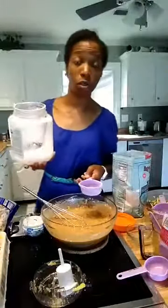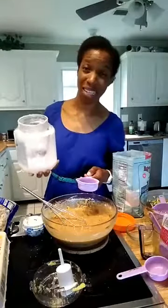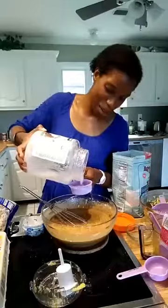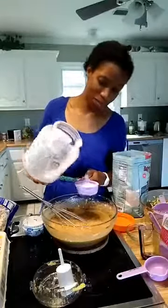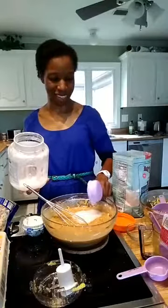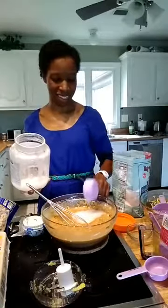And when I'm using coconut oil, typically it does not pour out, but like I said, it's really hot. So it's just going to be already pre-melted. There it is. Boom. Good. All right. In it goes. Oh my gosh.